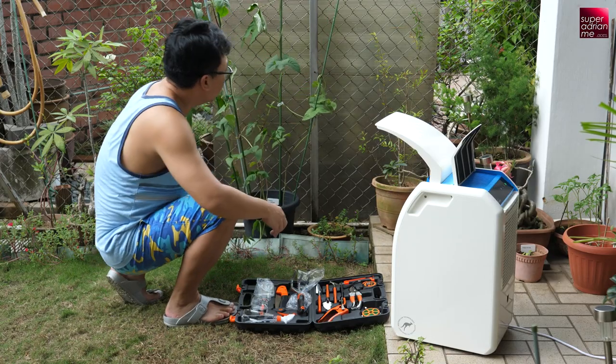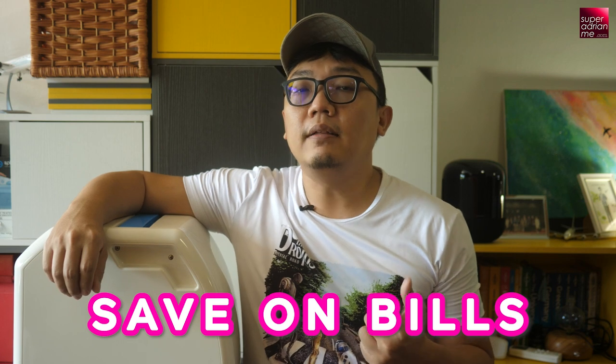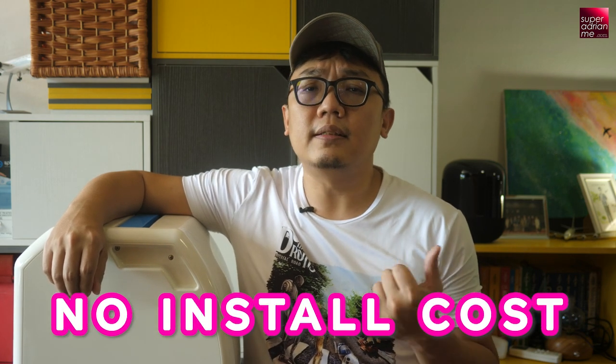On a hot sunny day, just pull the extension cord and bring the Cool Focus outdoors while gardening — I'm loving it. If you need a cooling solution that saves on your monthly electricity bill with no upfront installation cost, Cool Focus by Close Comfort does that. It is a great device for single-person use; for more people in the room, this might not be the ideal solution.